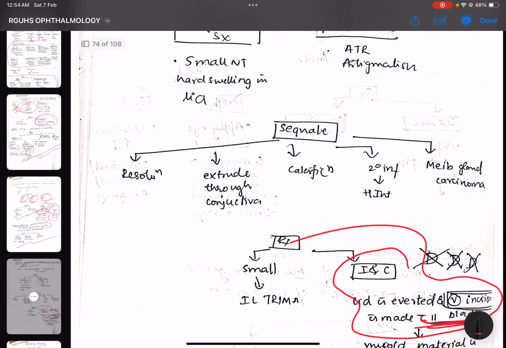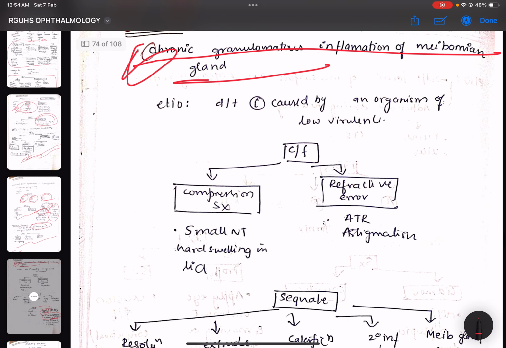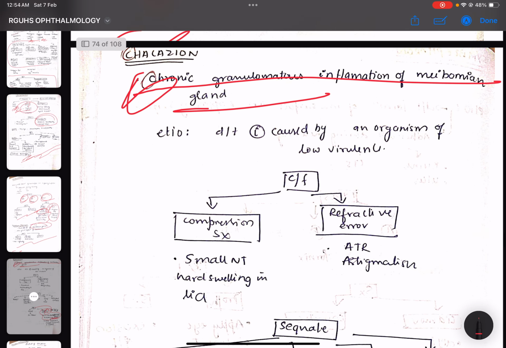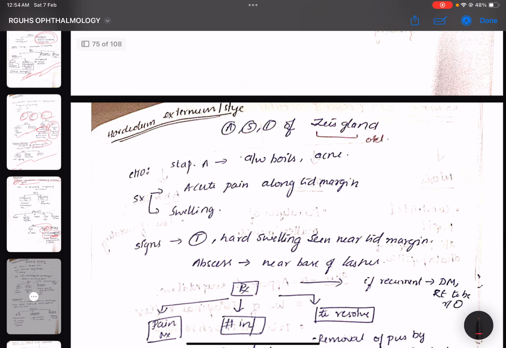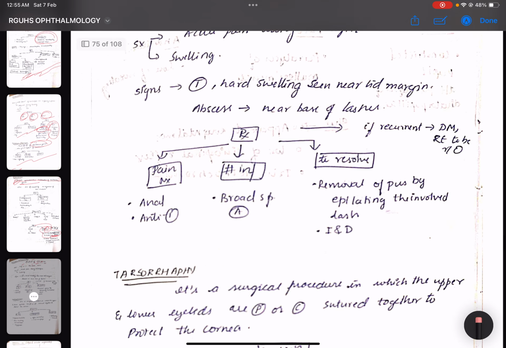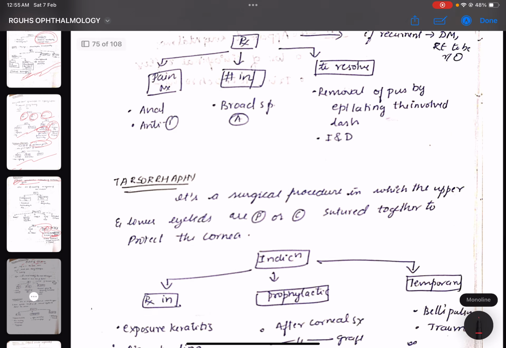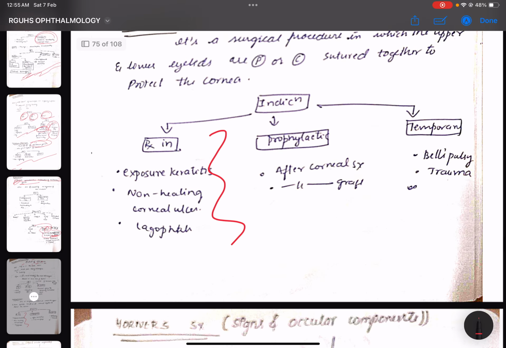One thing which you need to remember is refractive error. I have told the concept, against the rule astigmatism, because you are getting pressed from both sides. And hordeolum externum is also called a sty. Remember sty as Z for the glands of Zeis, so that you know which gland is involved. Again, same infectious protocol. Tarsus, again you are lifting it up. It might be due to treatment protocol, or as prophylactic, or in temporary things also.